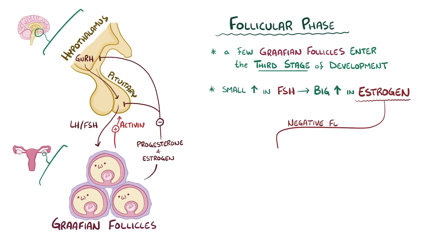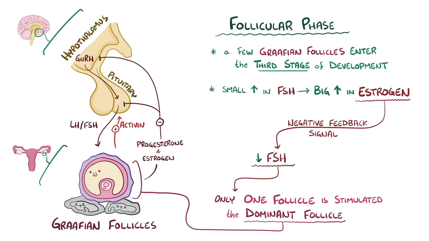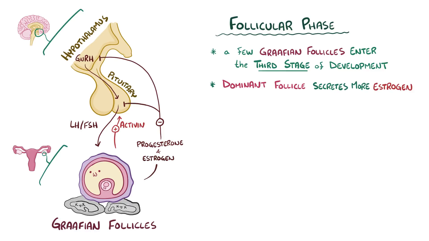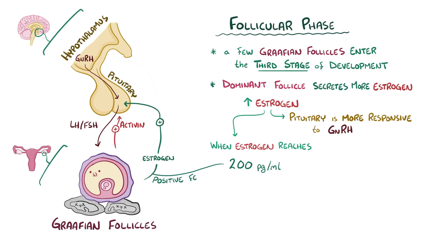However, oestrogen acts as a negative feedback signal — it tells the pituitary to secrete less FSH and LH. Less FSH means that there is only enough left to stimulate one follicle. The follicle that has the most FSH receptors hoards the most of this hormone and becomes the dominant follicle. It usually takes about a week for a dominant follicle to get selected, and after that happens the rest of the follicles regress and die off. The dominant follicle keeps secreting oestrogen for the rest of the follicular phase, and the steady increase in oestrogen makes the pituitary more responsive to the pulsatile action of the hypothalamic GnRH. When blood oestrogen levels reach 200 pg per milliliter, dominant follicle oestrogen becomes a positive feedback signal.